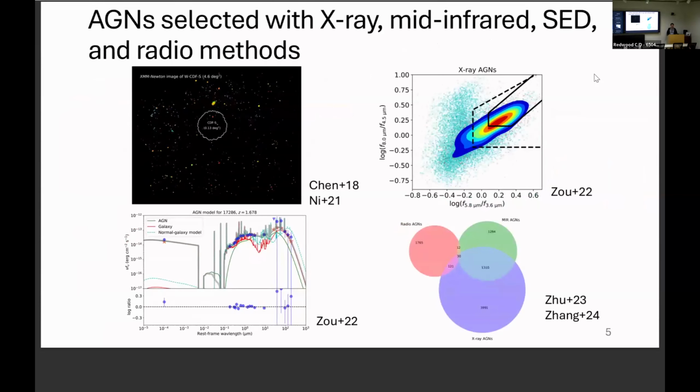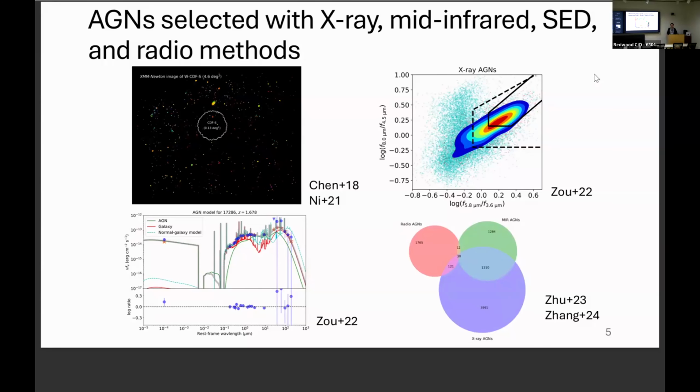And we also have done careful AGN selections in the deep drilling fields, including X-ray, mid-infrared, SED, and radio selection methods. And of course, with LSST, we are enabling variability selection methods. So the basic idea is that we can have multiple methods, allowing us to build an AGN sample as complete as possible and also as reliable as possible. So that's the data side.